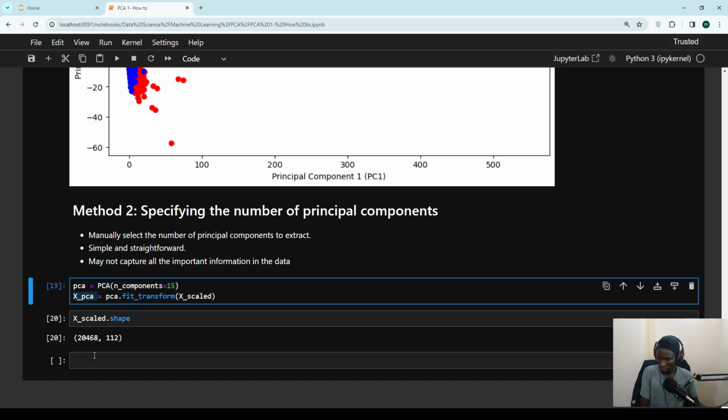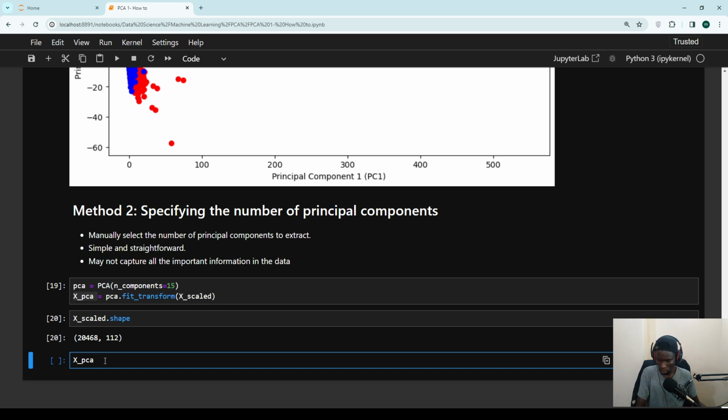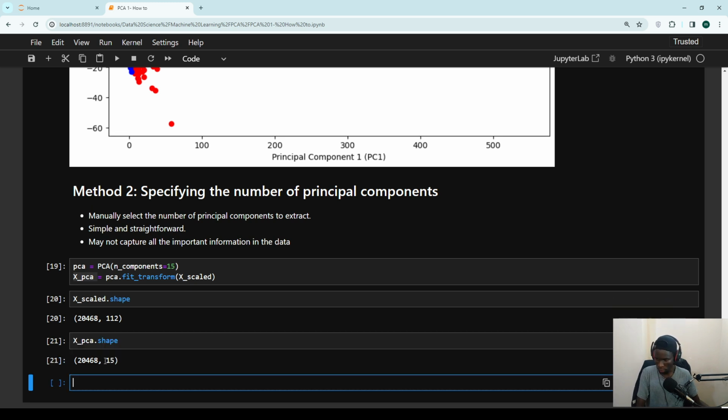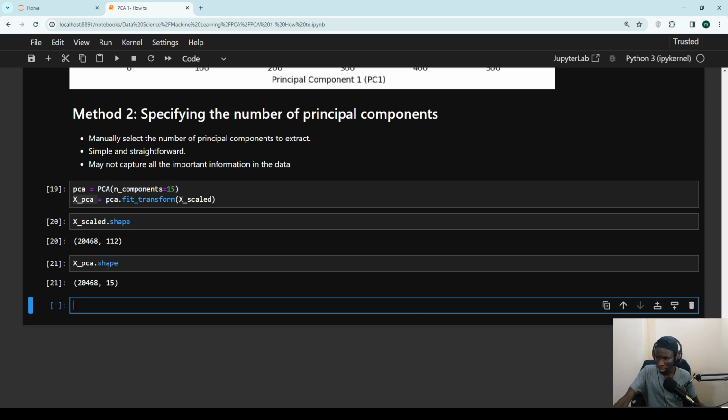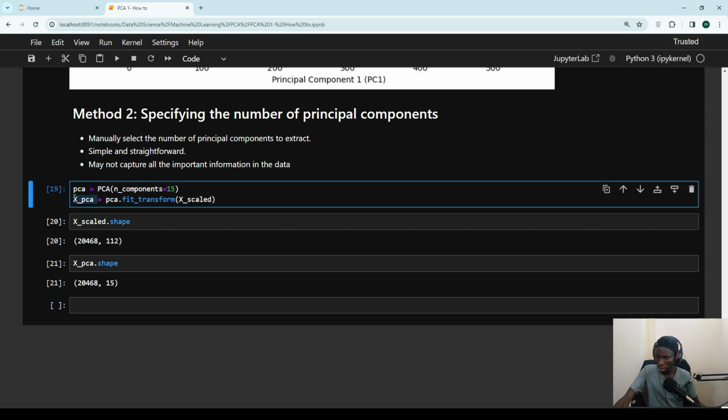But after reducing those dimensions to only 15 components, you can see when we print the shape after applying the principal components, we have reduced our data to only 15 dimensions. So we only want 15. If you want, let's say, only 5, you can do the same.